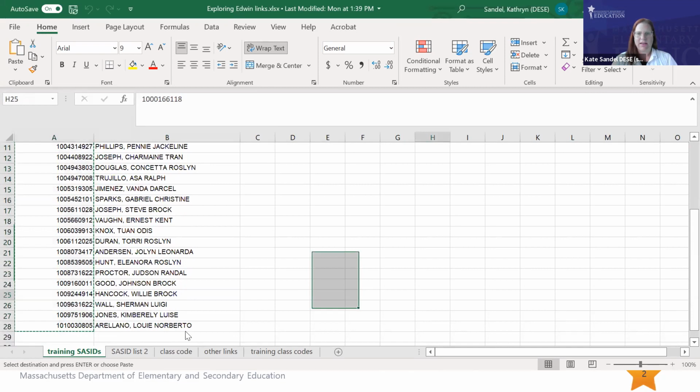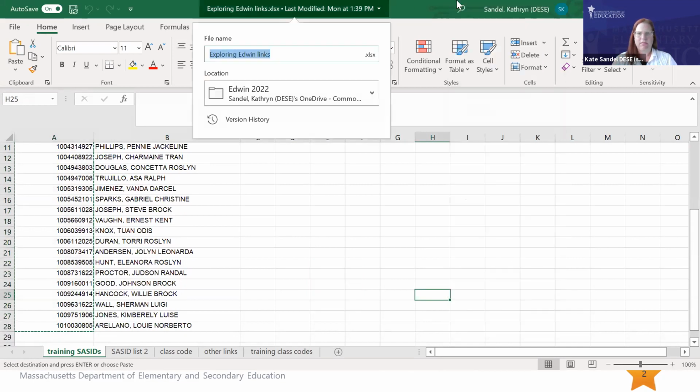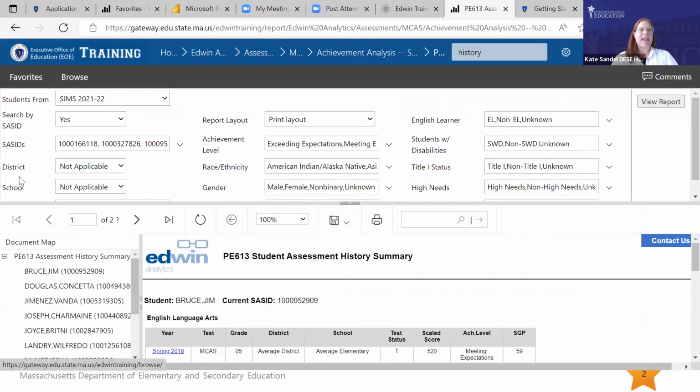And then I'm in the report and I've made sure I'm searching by SACIDs, that's set to yes. I just go into the box and I'm just doing Control V, pasting the list of SACIDs in there.